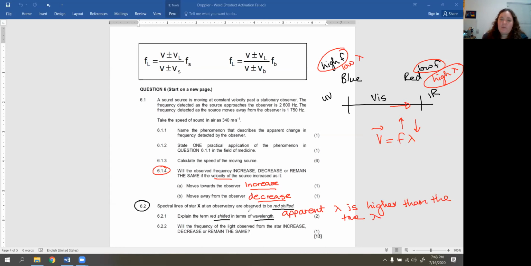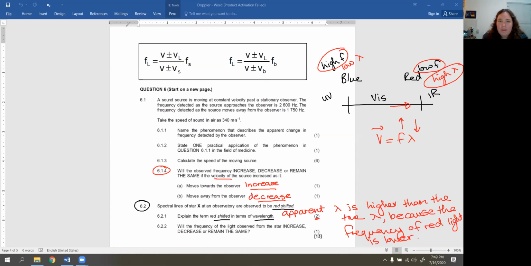All right, so that would kind of be where I'm talking about in terms of red shifted. Because this is for 2 marks, I do feel that there's an inclination that I should also say because the frequency of red light is lower. That's kind of my safety blanket, just in case there aren't 2 marks for that first statement.